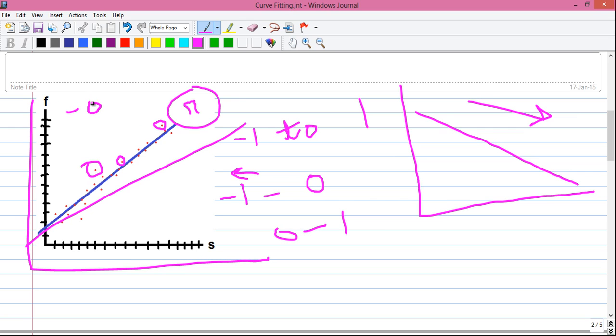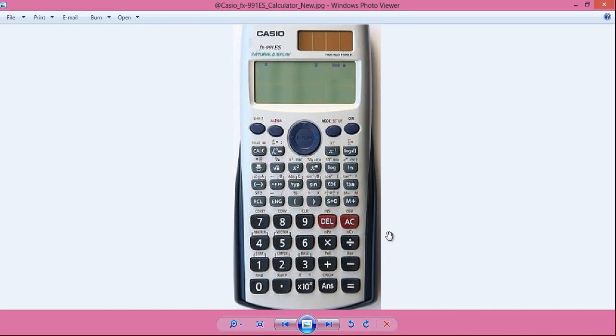So the value if close to minus 1 in case of a negative slope is a very good correlation. For example, if it is minus 0.92, then it is a very good negative correlation. And if the value is close to plus 1 in case of a positive slope or upward slope, then the correlation is also good. For example, 0.95, then it is also a very good positive correlation. So we will learn more about the correlation coefficient r when I will tell you how to do curve fitting on Casio FX-991ES scientific calculator.